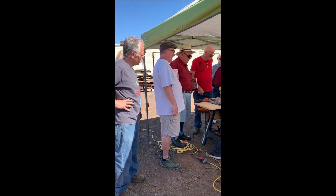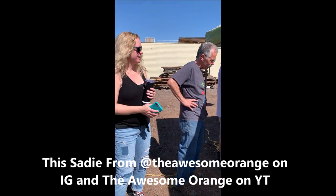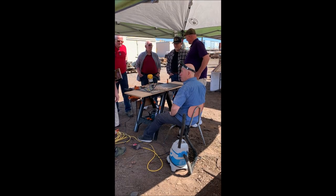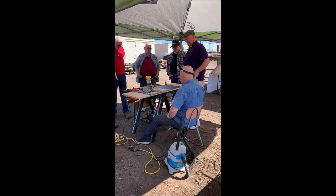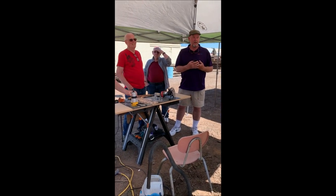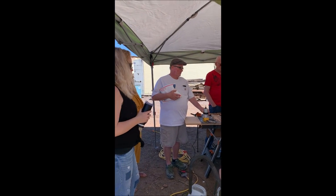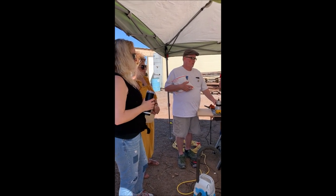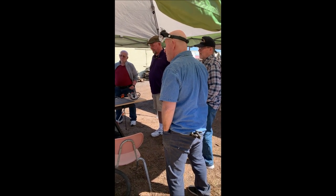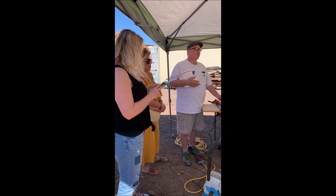I bought one of those a few years ago. I don't tell anybody about it so they don't want to borrow them. Every idea, it just changes everything. It's easy using that spray. The Drillmaster and that Chicago Electric stuff is kind of low end, but they have diamonds in the rough — even their HVLT sprayer for 30 bucks is a great little loader. Do you find sometimes the wheel right here gets stuck in the back? Yeah, so concerned about that.